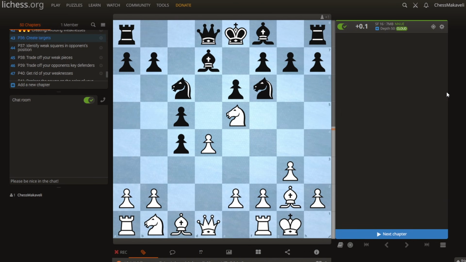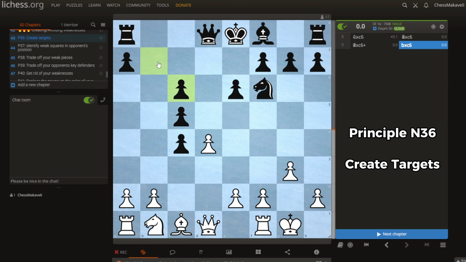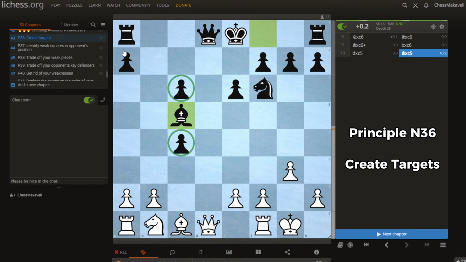Principle number 36 is going to be to create targets. So in this position, what we can do is we can capture this knight on c6 twice, because after bishop captures, pawn captures, we will be able to triple our opponent's pawns, and we can also swap the pawns off the board here. And after takes and bishop takes c5, we see that black has doubled pawns on the c file.